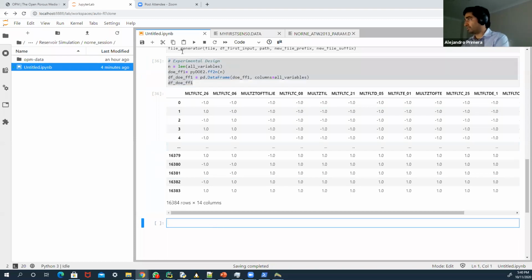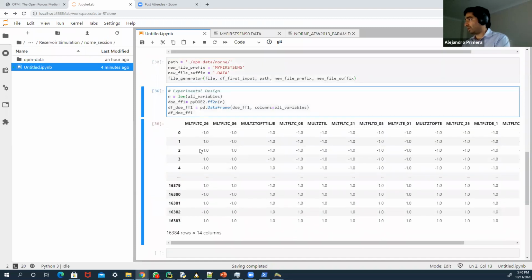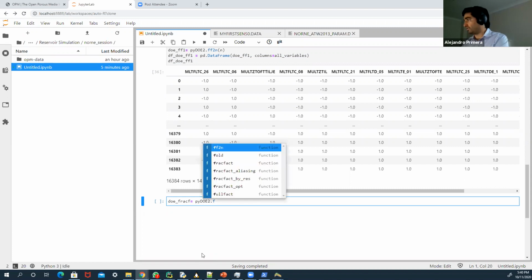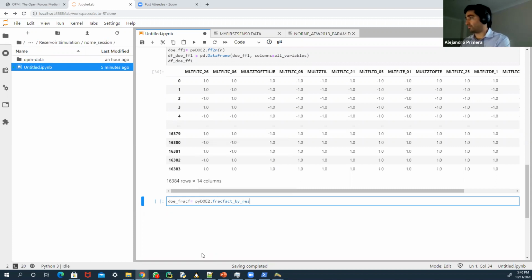actually, I know that the number of experiments wouldn't change. So I'm going to call this DOE fractional factorial, and I'm going to run, from the library, a fractional factorial by resolution.